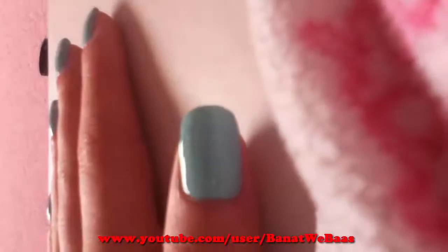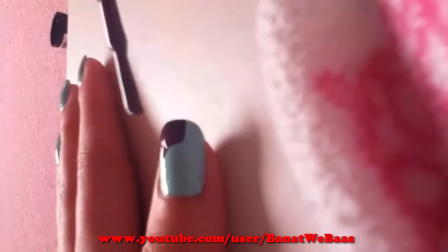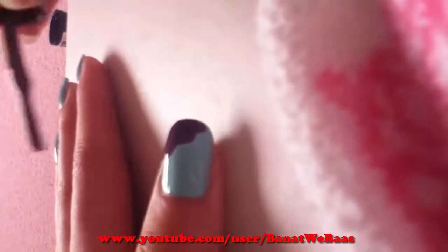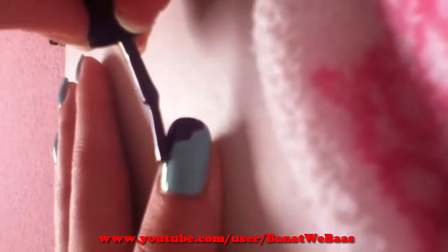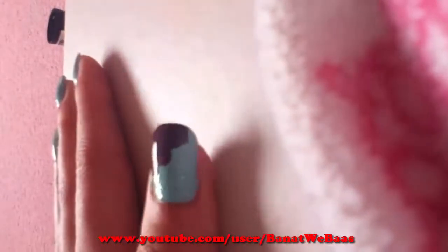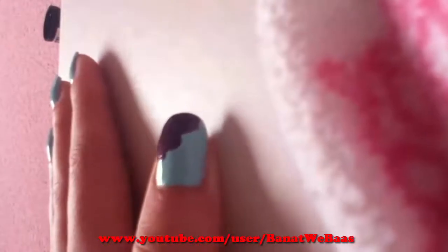So just choose another base coat. I've gone for the same colour, but you can go for whatever you want. So for this one, you want to draw sort of a stair design, just painting with a normal brush and just neaten it up like I am here, just so you get that three stair look. You might need a little bit of practice, but this is quite easy.